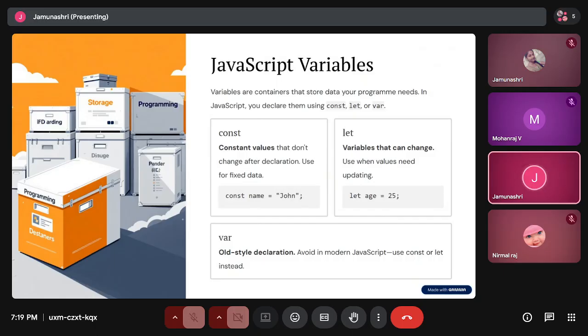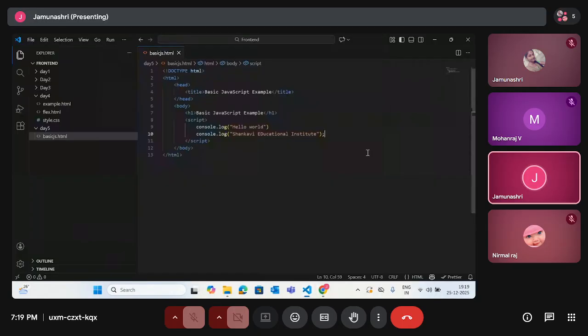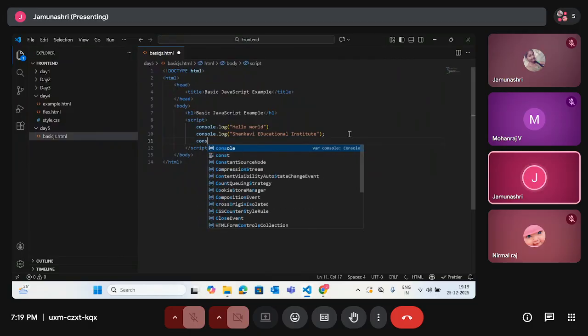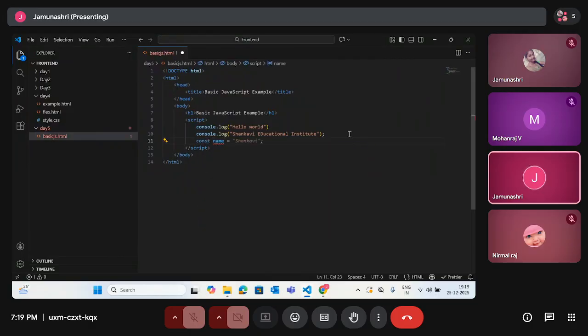A const variable is nothing but, if I use the constant name as John, I cannot redeclare or change the name assigned to that particular variable. For example, I'm adding the constant name equal to Shankavi, then name equal to a new name.